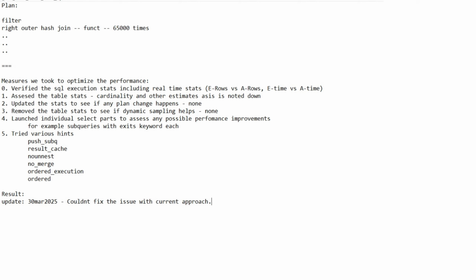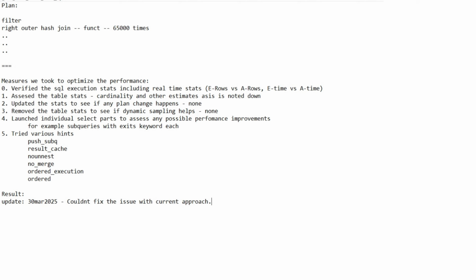Anyway, so I assessed the stats. I forgot to mention the ER diagram in my measures. I looked at various statistics: when the stats were last updated, how much difference there is between the actual number of rows and the numbers we see in the DBA tables, index statistics, size of the segment, and if there are any LOBs, assessing the LOB details.